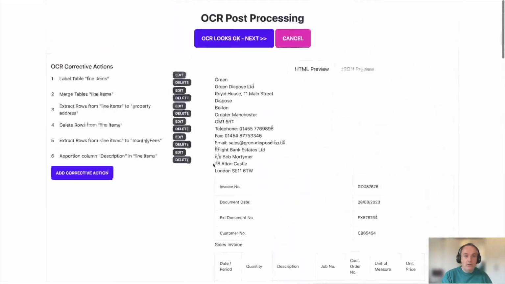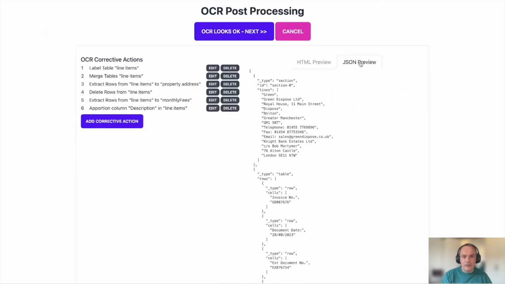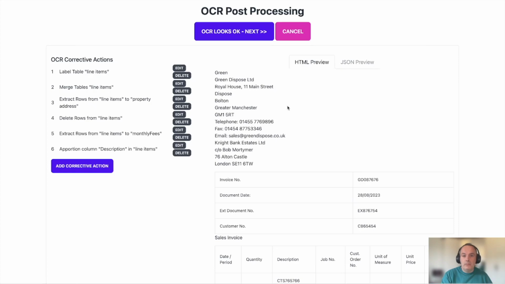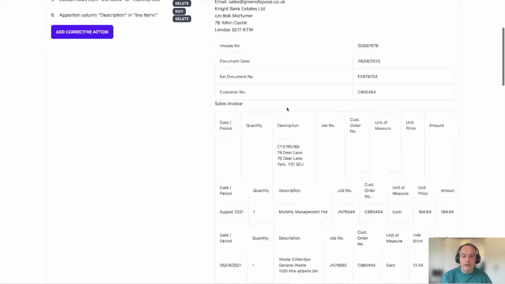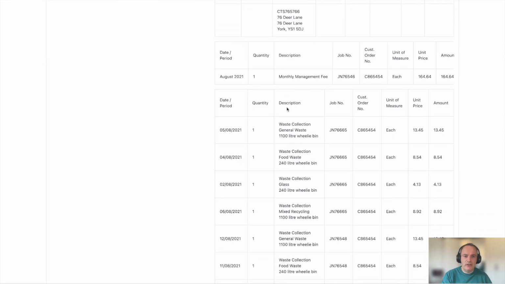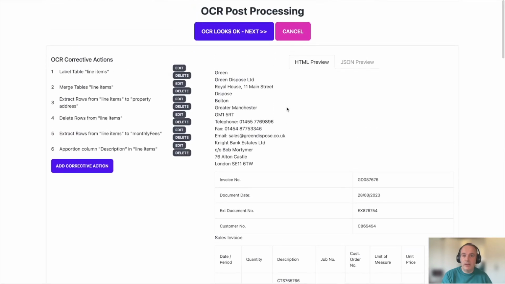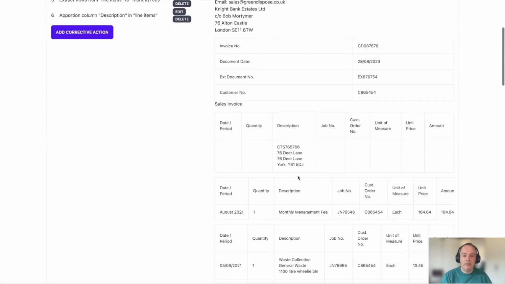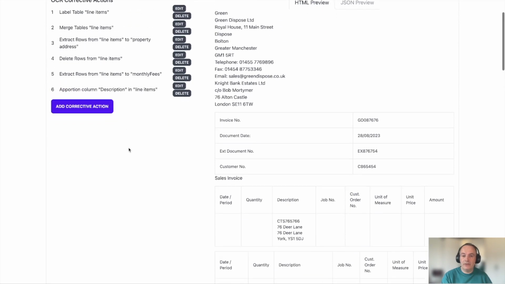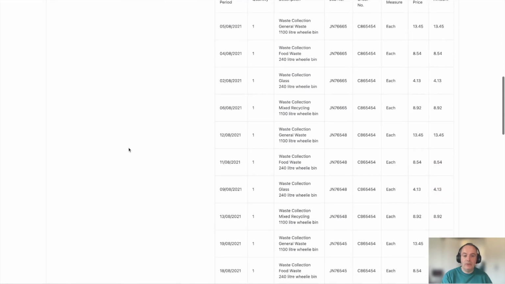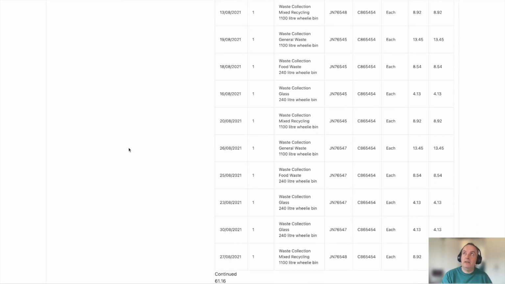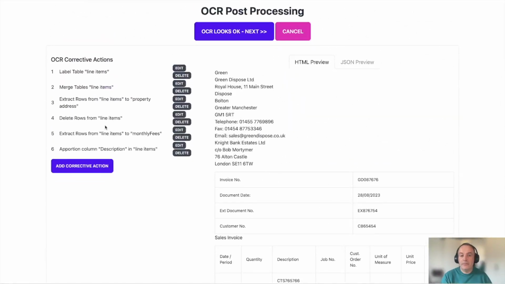Cool. So we've rewritten it and the underlying JSON looks like this. Look, I will admit this is complicated, right? But the point is that this invoice is horrendous. And if it's a simple invoice, you can just run right through without any post OCR corrections. But at least this makes difficult invoices possible. So my focus is let's make the simple things easy and the hard things possible first. And yes, of course, I'm going to add visual elements to the building of these corrective actions, and I'm going to add AI assistance. But I just want to demonstrate that I want to get the corrective actions identified first before I start automating them.